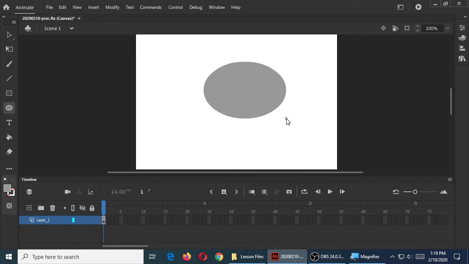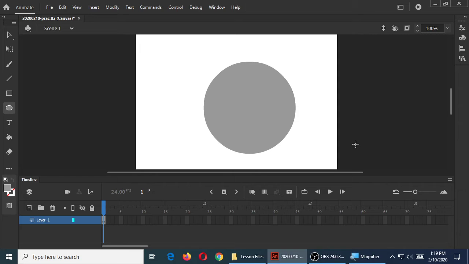Now that doesn't look like a circle to me right here. And that doesn't look like a circle here either. I want a perfect circle. And if you notice, if you put your mouse somewhere like in the diagonal of it, it stays a perfect circle. Or if you hold down the shift key, it stays a perfect circle. So to draw a perfect circle, hold shift and then click and drag. If you don't hold shift, it might be a little bit squashed or stretched. So holding shift before you let go of the mouse gives you a perfect circle.